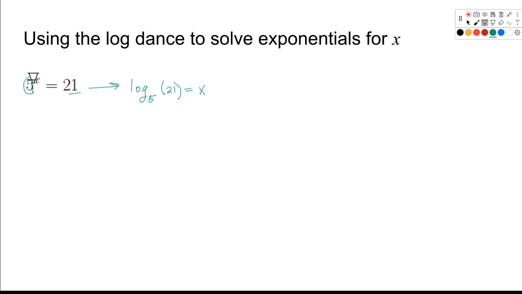Because 5 to the 2 is 25, so it's a little bit less than 2, but certainly more than 1. 5 to the 1 is 5. 5 squared is 25. Right? This is sort of how we can estimate it. 5 to the first power is 5. 5 to the second power is 25. So we know it occurs somewhere between 1 and 2, closer to 2 than to 1.